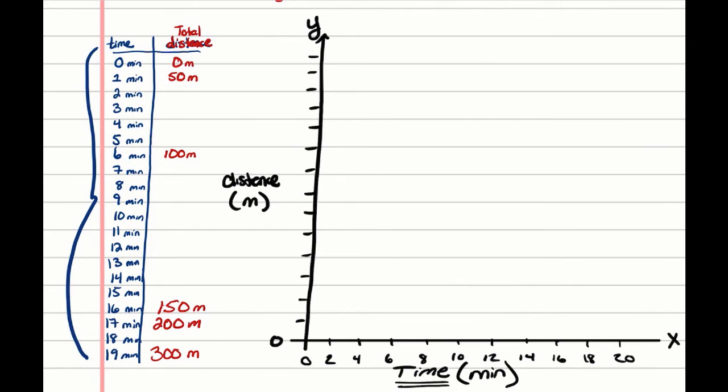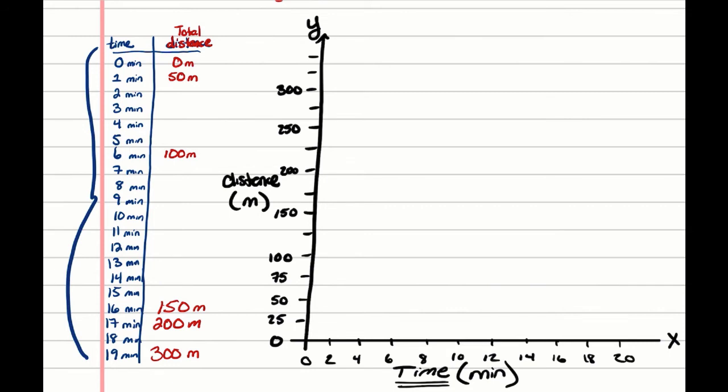Okay, so we'll start at 0 meters. Then we'll have 25, 50, 75, 100. Now, as long as we allow every tick mark to be 25, we don't actually have to mark each one if we know what that is. So, for instance, I could go 150 here, 200, 250, 300. Okay? All right.